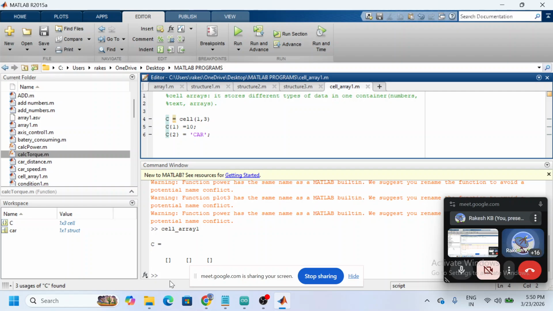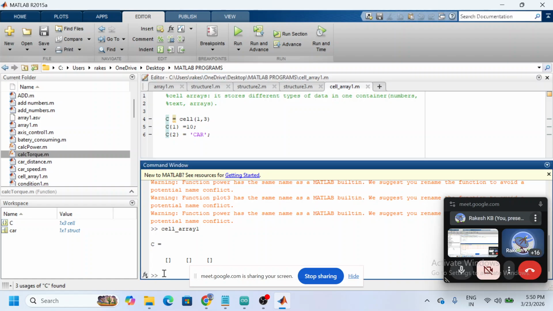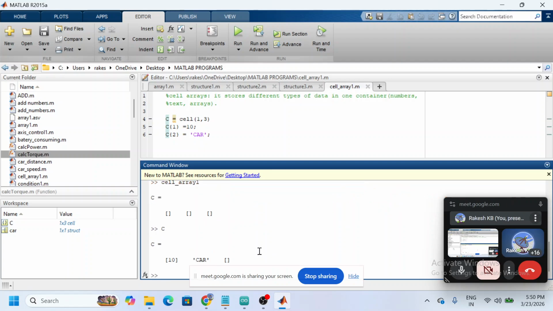So now we have added the cell 1, cell 2, so you can just check the answer here. So you can just type C, click on enter. So in the first cell we have saved 10, and second cell we have saved the value car. Name is nothing but a car.